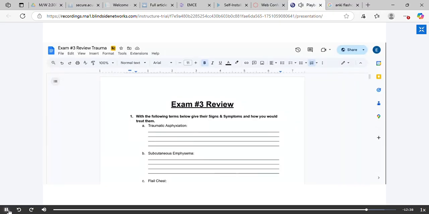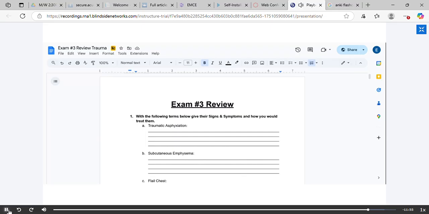One, I want to talk about helmets. We talked about C-spine, C-collar, backboards, all that good stuff, but helmets are definitely something you're going to run into, whether it's a motorcycle helmet or a football helmet. If a patient has an injury and still has the helmet in place, there are times where we have to remove it and times where we can keep it in place. Remember when we talked about impaled objects, if it was inhibiting airway management or our ability to do compressions, we had to remove the object. If not, we kept it in place. The helmet is very similar to that.